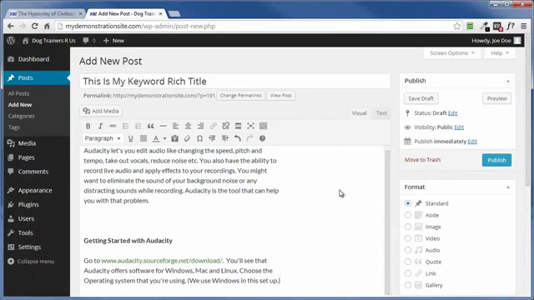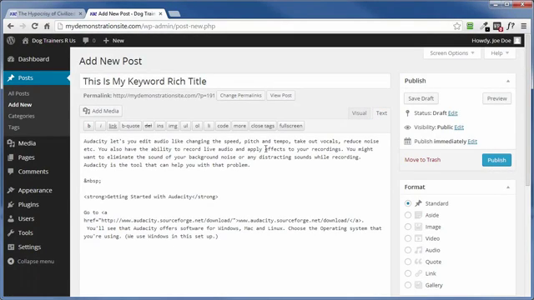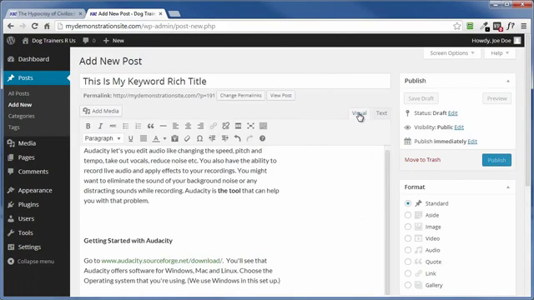Now to further demonstrate that, right now we're in the Visual tab. Let me show you the Text tab, and you can see the text or the source code of what was entered in the Visual tab, which would include the HTML source code for those formatting options. And you can do the same thing in the Text tab by just clicking on these formatting options here. Now as you can see, these formatting options available to you here are a little bit limited compared to those available to you in the Visual tab.